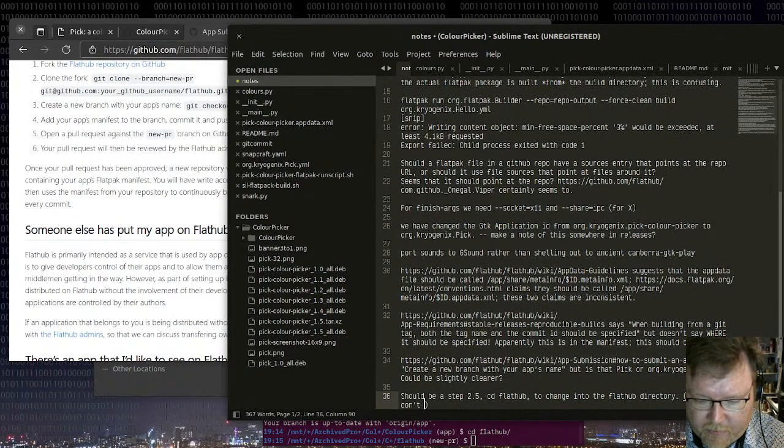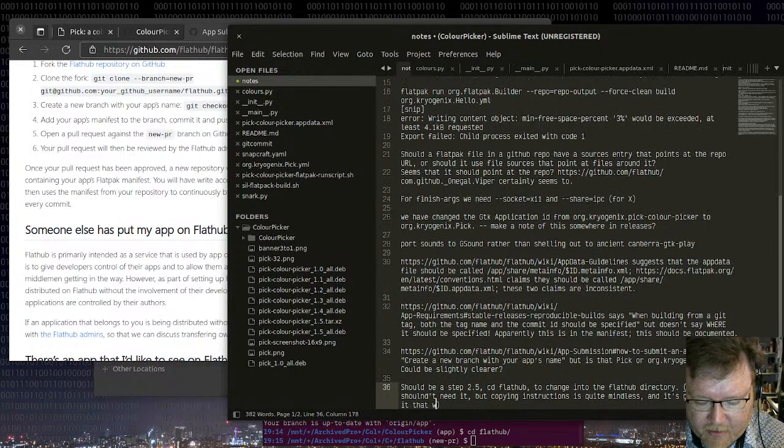Sure, you shouldn't need it, but copying instructions is quite mindless, and it's good to keep it that way.